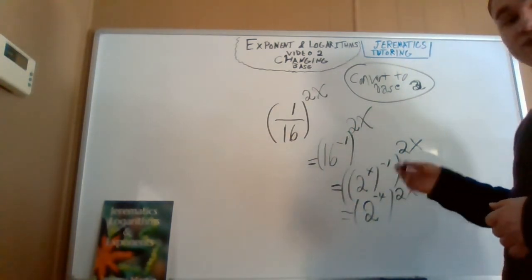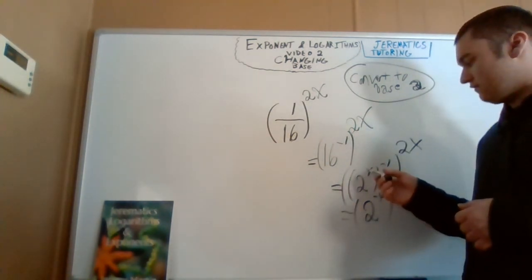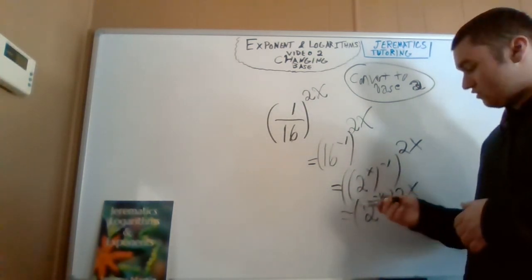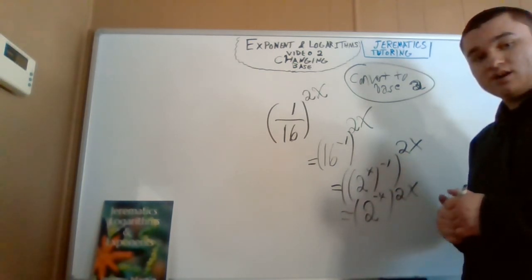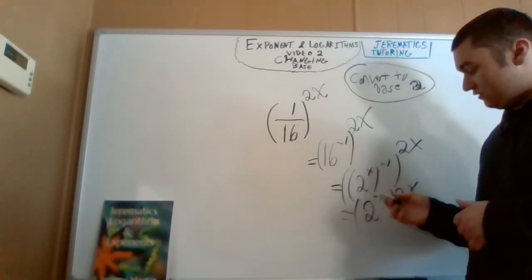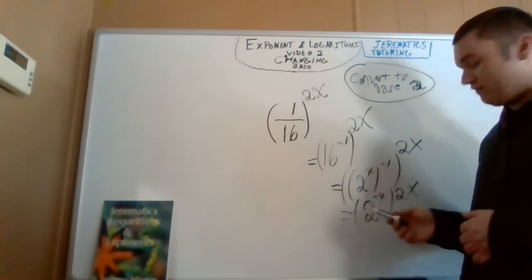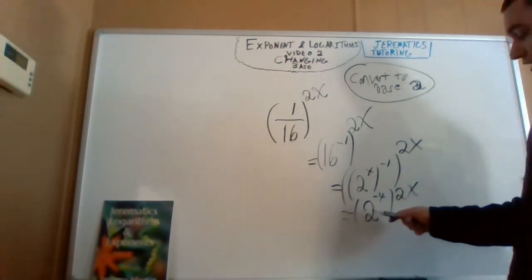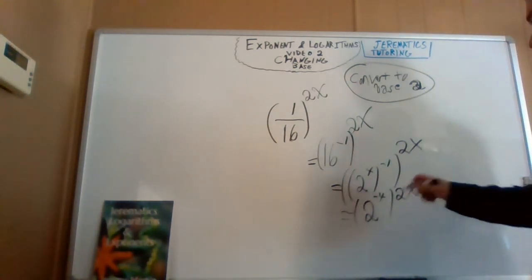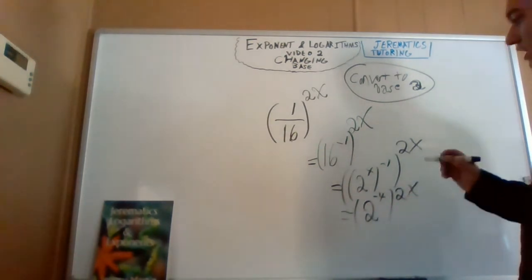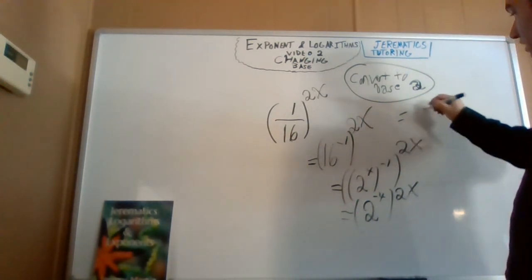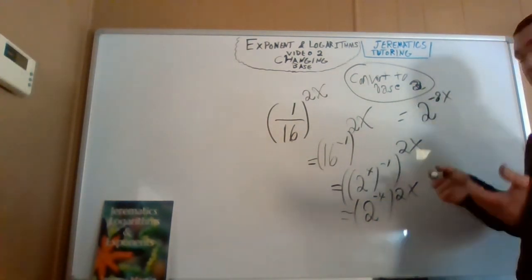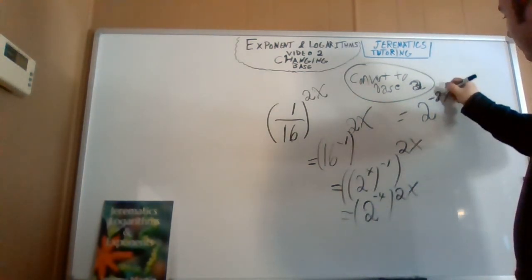So we use the power of a power law, where it says that if you have a power and you're raising it to another power, then you multiply your two powers together. So we get 2 to the negative 4, because if you expand this, you flip this fraction, so 1/2 to the power of 4, that's 1 over 16. That works out to what you started with. And now we have 2 to the power of negative 4 to the power of 2x. So now we multiply 2x by negative 4, and this gives us 2 to the power of negative 8x, because 2x times negative 4 is negative 8. So we get 2 to the power of negative 8x.